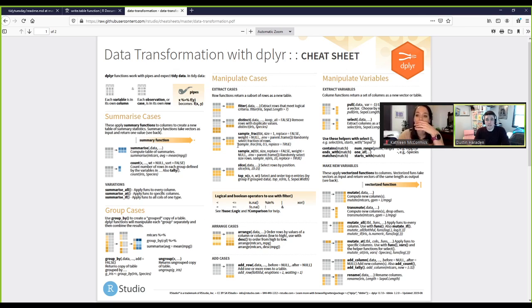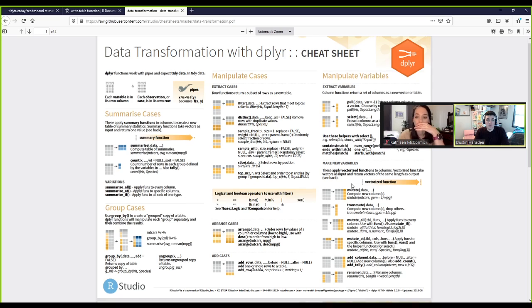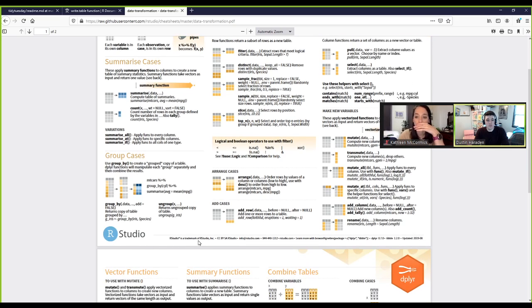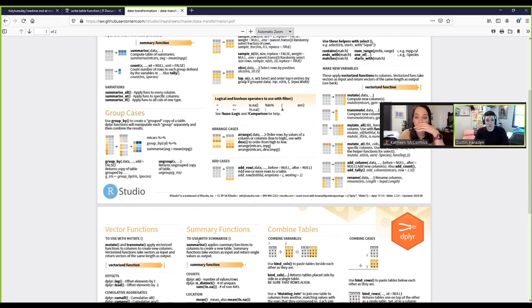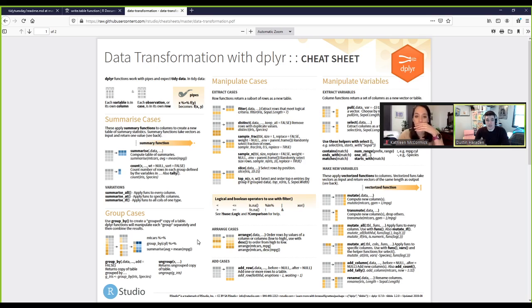This visualizes a lot of the components of dplyr and the things that we're going to be working on. So you can look at all the cheat sheets through RStudio. They're wonderful. You can have these up. You can save them. You don't have to keep opening them every time. We'll probably either try to include them in the blog post or at least link to them. What we want to do is, over here in the right column, we are going to extract some variables. We only want those particular columns.